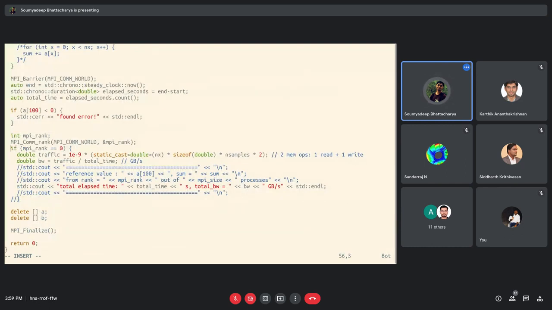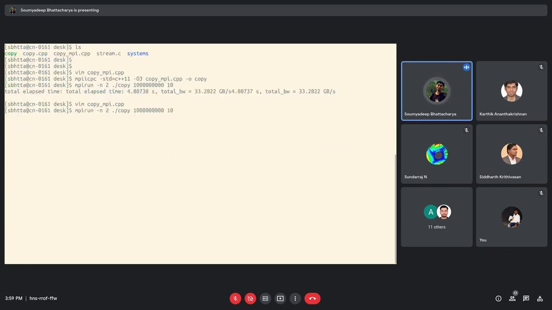And we'll put an if condition. The theoretical calculation of the bandwidth will now use total nx. My total time is basically the worst time across all the processes, and this is my total bandwidth effectively. Okay. So now let's see. This should give me 66 directly for this run, because I'm going to send the same system size, but distributed across multiple processes. The time should halve now, but bandwidth should remain 66 in total.